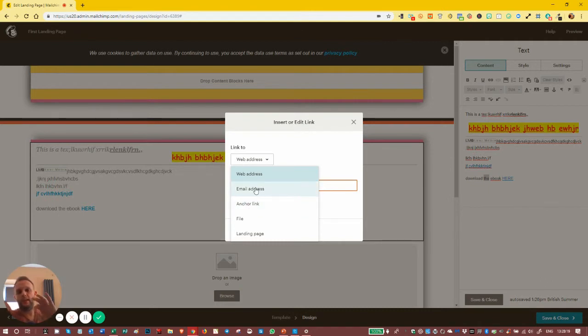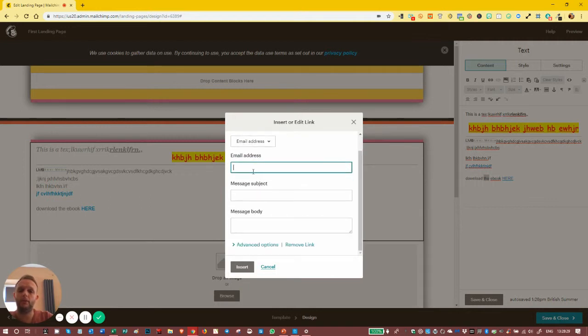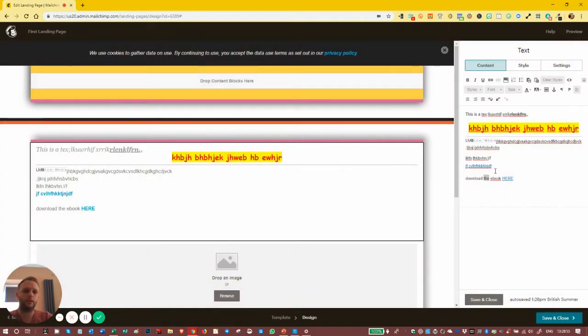We can link to an email address. So if you said, email me via this link here, then we could highlight the link and then select email address, and we can give it a default email address, which will be yours for them to get in touch with you. You can give it a default subject and a default message, and then when they click on that, it will open up their email platform, and then the email will be ready to go with the default subject and message, and all they have to do is then fill out the details and send it. So you can put an email link in there as well.